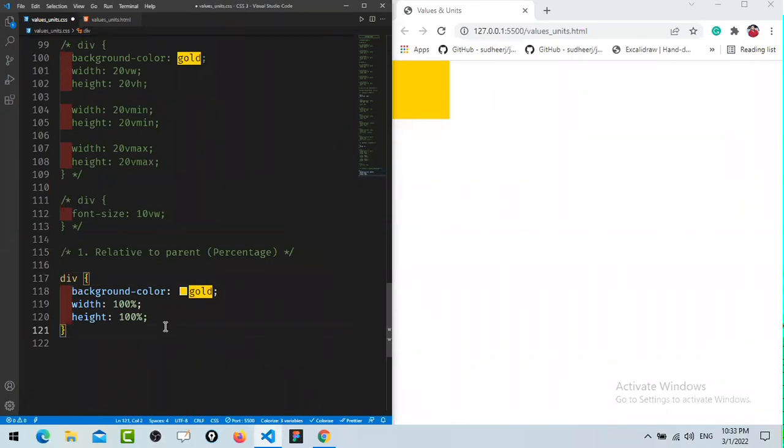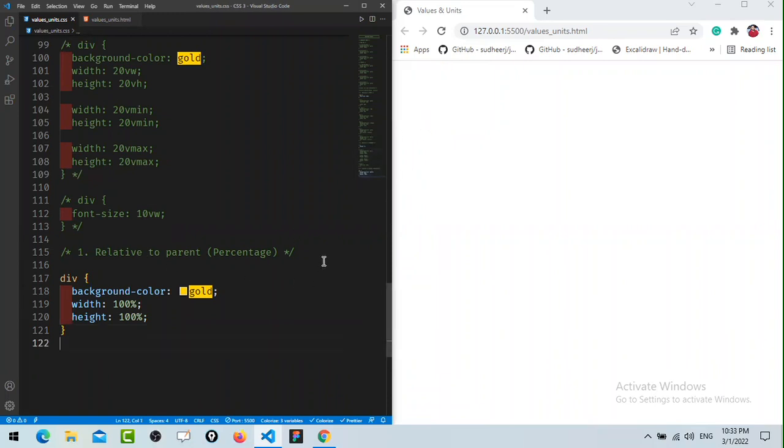The complete body will have the background. So right now, what is the width and height of body? We don't know exactly what it is, because we do not have any content except this one. So if I save this, you won't be able to see anything.